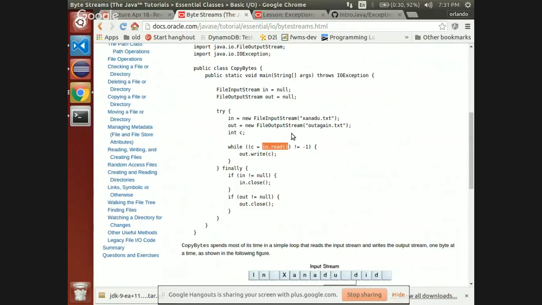So if it returns a positive value, it's a byte, and if not, it's -1. Which either means bad stuff happened or I read the last character already. And this is one pass. Does that make sense? We normally don't do this because this is horrible.